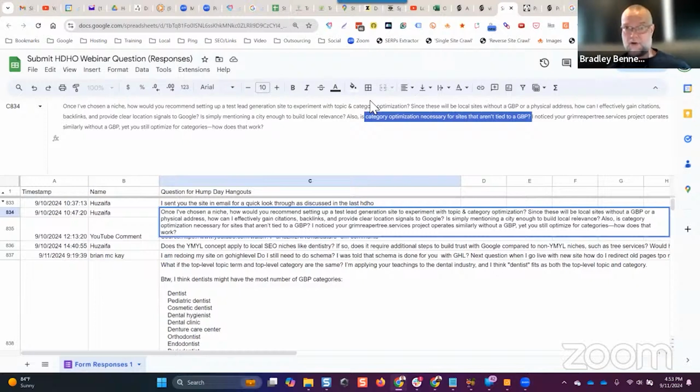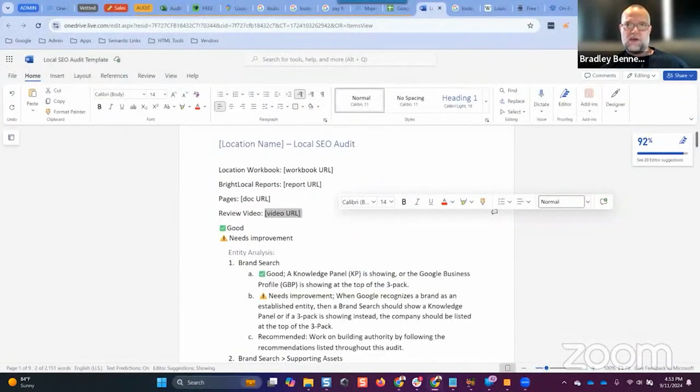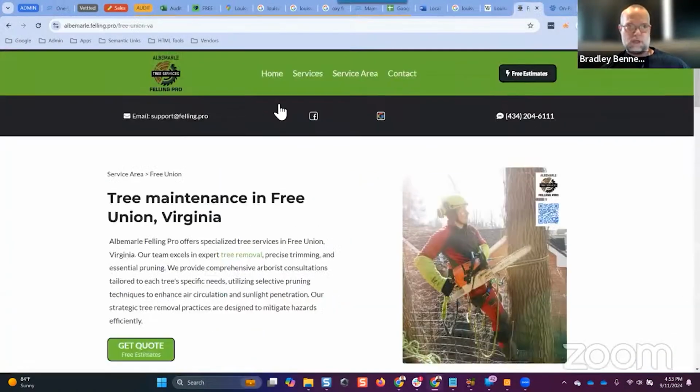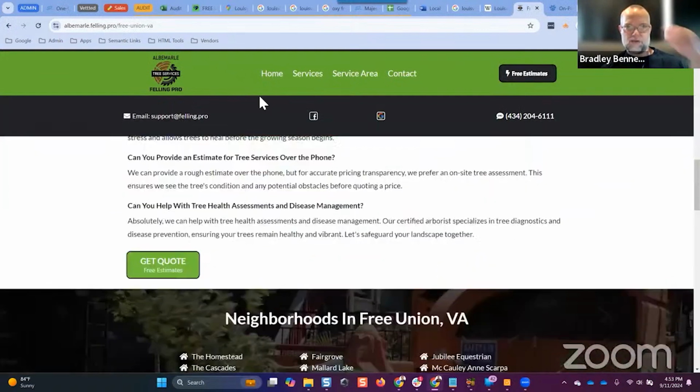And so I've got a number of organic assets out there that don't have any GBPs associated with them, and I still optimize them exactly as you see this, not this one, but this one. Right? This is the structure that I've been running with.